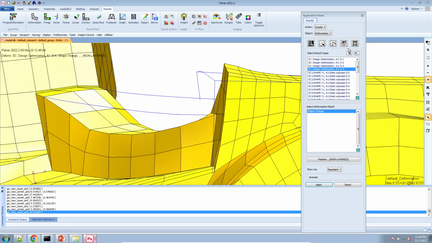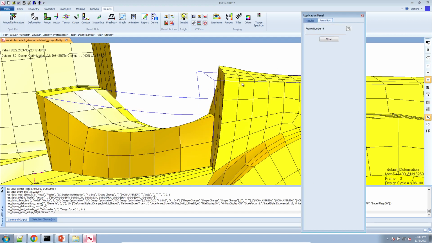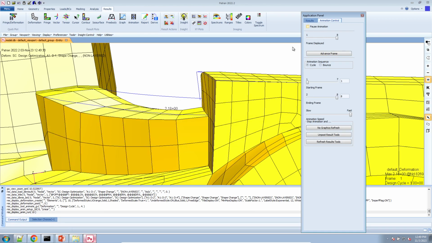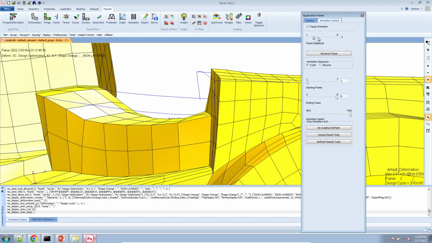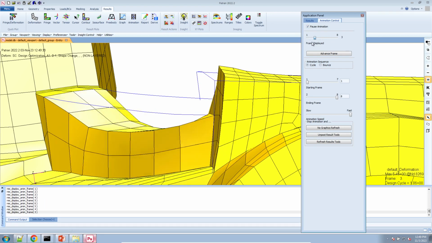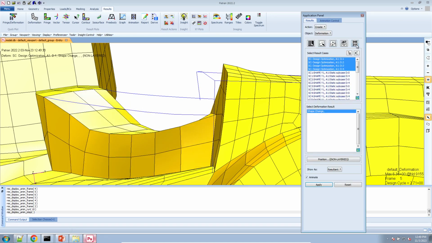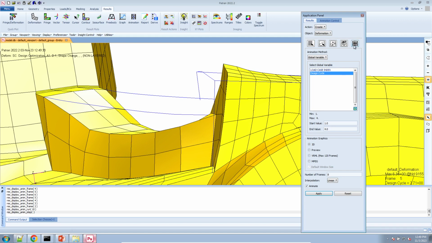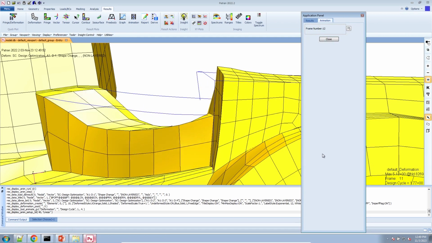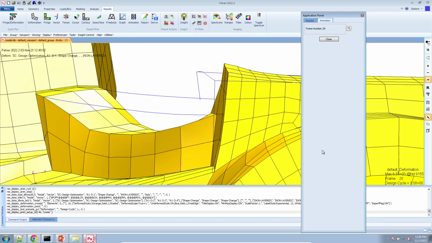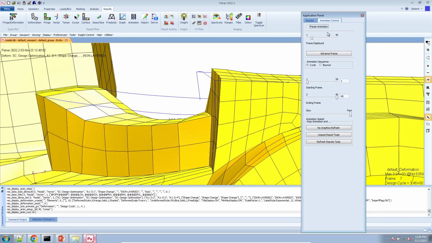And you might be asking, okay, how do I animate this? Select all 4 rows here, mark the checkbox for animate, and click apply. Now, you could do a few things here. You can pause it. You can manually go through the shapes. Or you can specify more frames. So if you go to the far right-hand side, type in maybe 40 frames and click apply. And this is going to create a smoother animation of the shape change. So let's go ahead and let this go to 40 frames.